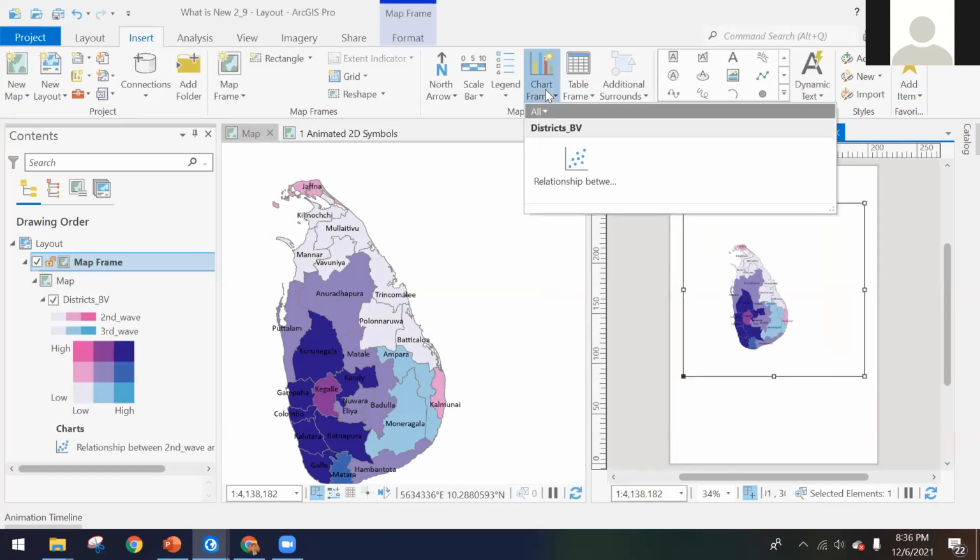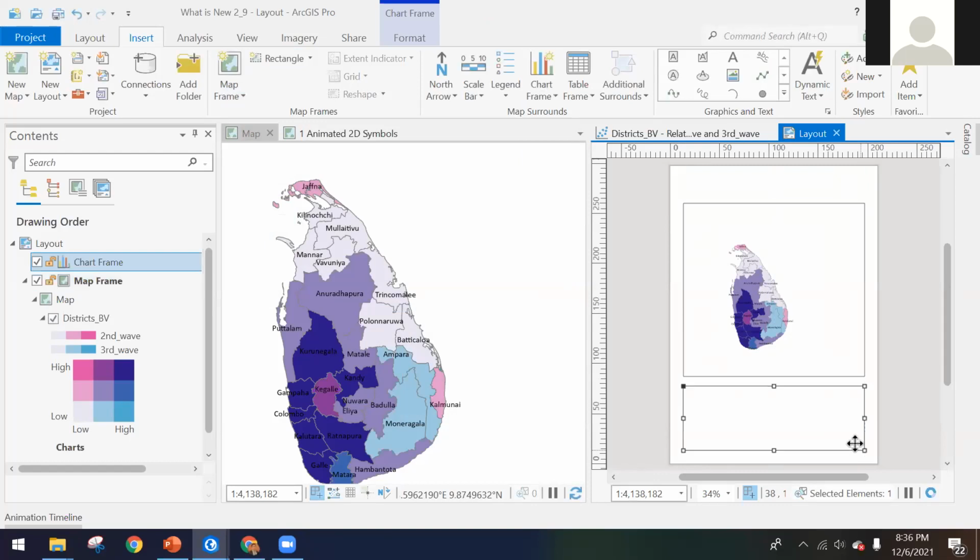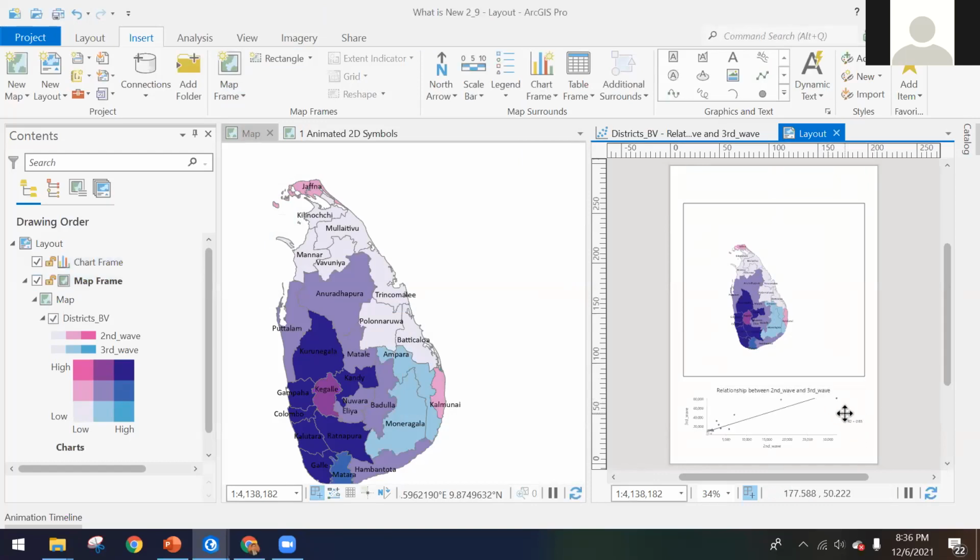And also we can insert the created charts. The chart is here, we can add that. So we can have a lot of charts in a larger layout. I have quickly added a layout here. With the data, you will find different options of displaying the results. Right, so I will close these views now.